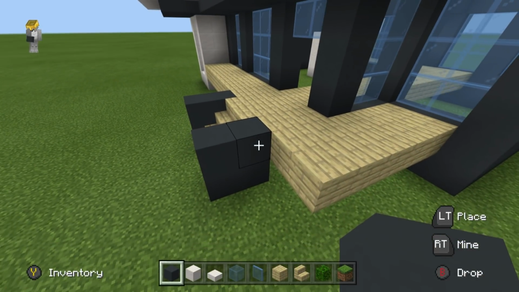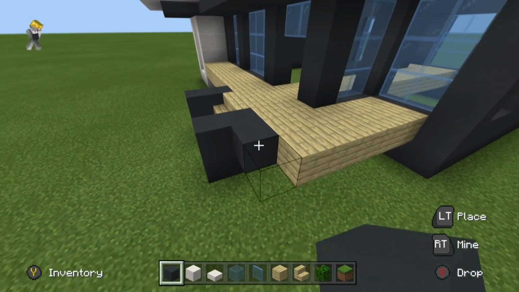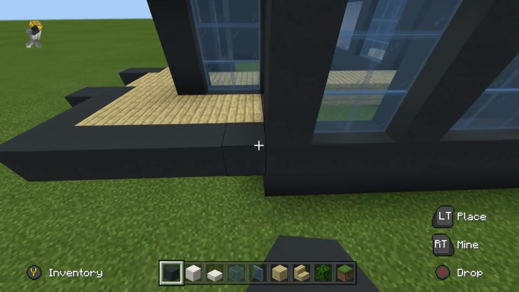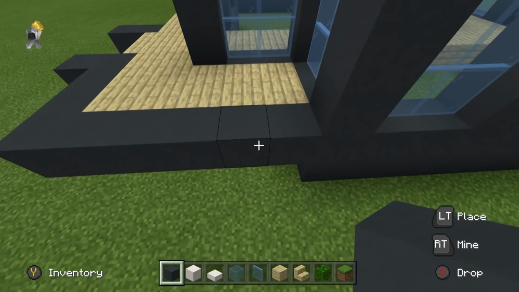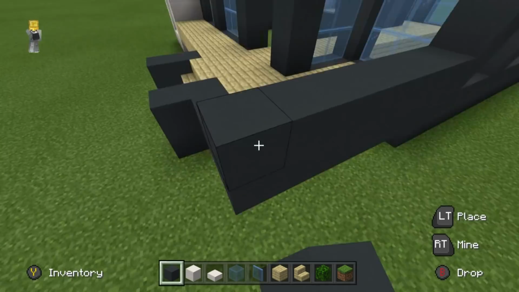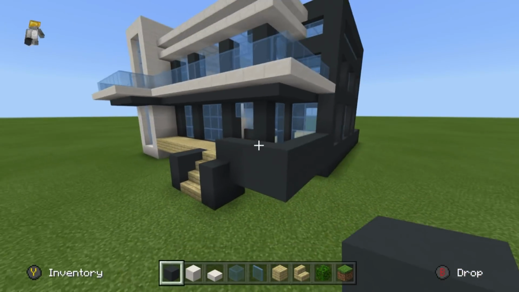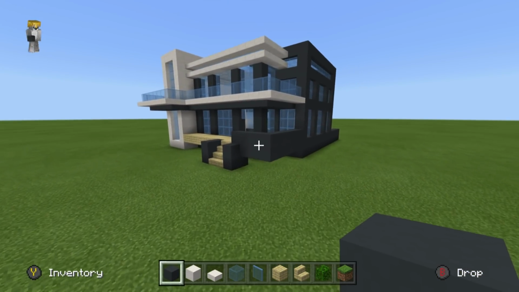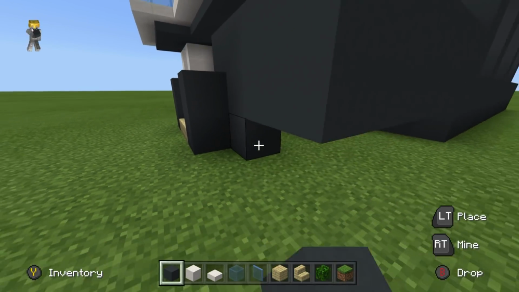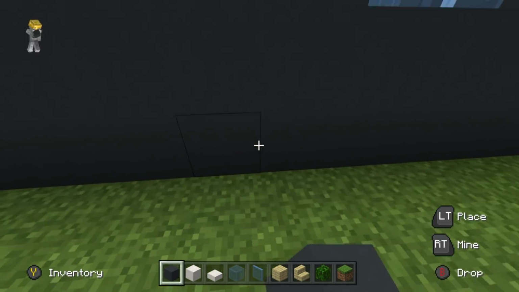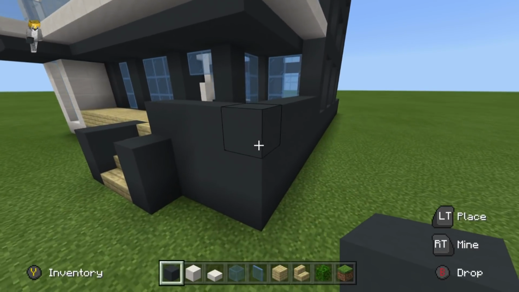However, we're going to extend that upper grey concrete around to the right and join back to the build. And we also want to add another row of grey concrete on top of this just to add a bit of depth. We're going to fill underneath this in, and we're also going to add another row of grey concrete that extends from the right side here.